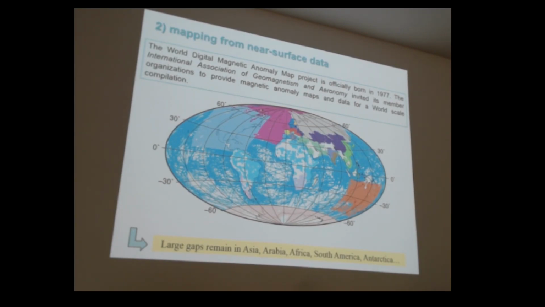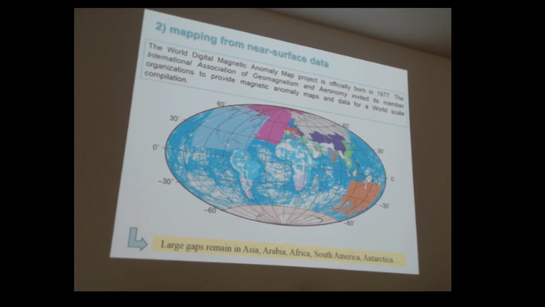So if you want to correct for this core field, you have no possibility but to make a regional model. And this regional model will correct each panel differently. So when you stitch together everything, you have what? Lots of difference. Okay. And sometimes they were not quite at the same altitude either.